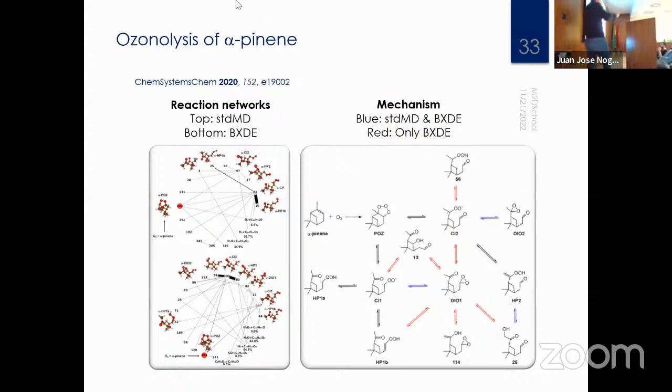So somebody can tell me, okay, if DXD is much better, why do you still use standard MD? Well, I have to tell you, again, this is comparing the same simulation time. Obviously, this is just one iteration of the process that I mentioned at the beginning. If you run the thing for 5, 10 iterations, you end up getting exactly the same number of pathways and so on. But you want to be efficient. This is just a comparison for the same simulation time. This is why we still use standard MD. We use brute force, let's say 20, 30 iterations, and then we go to path.